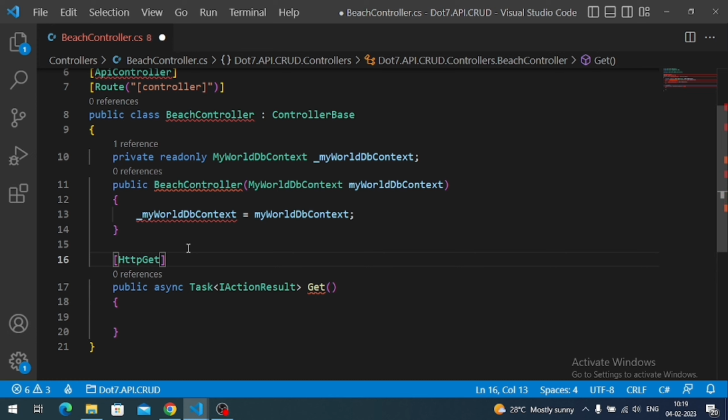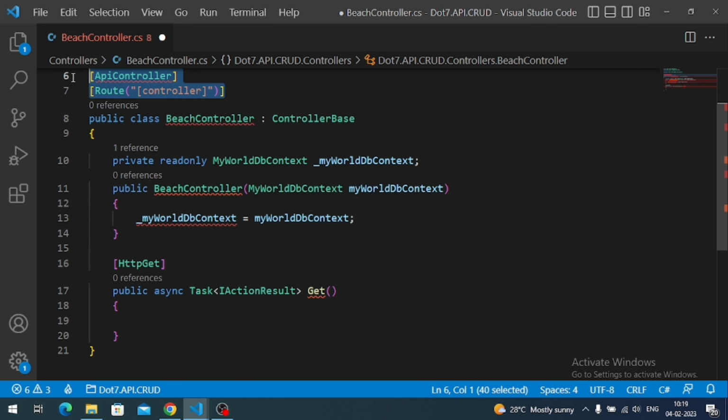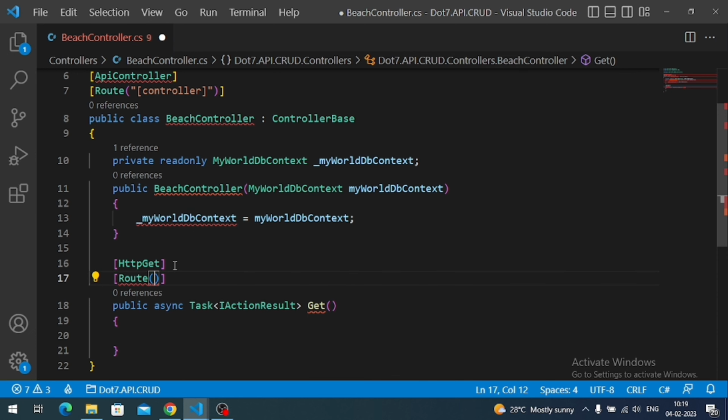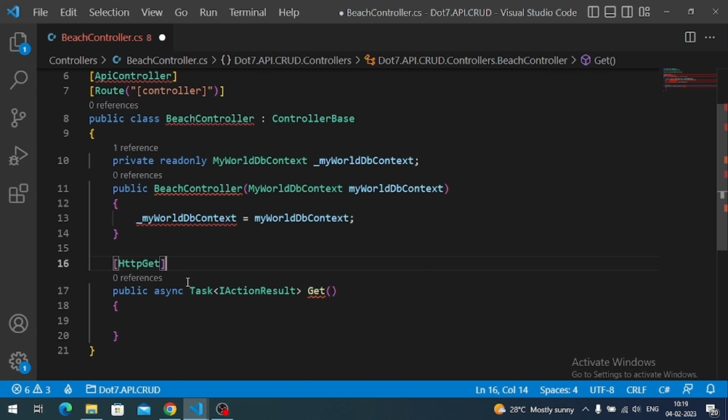Since currently our controller has only one GET endpoint, I need not specify the route explicitly. If we have more than one action method that represents the same HTTP verb, then we must explicitly specify the route, just like on the controller. Since I have currently only one, I am not going to add the additional path. By default, based on the HTTP GET request, this action method gets executed.